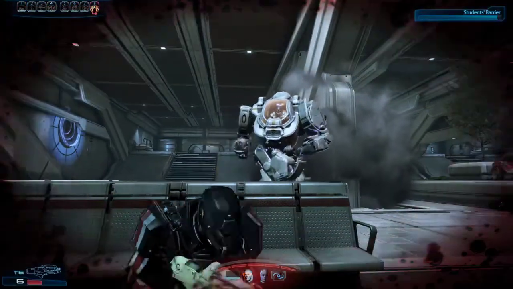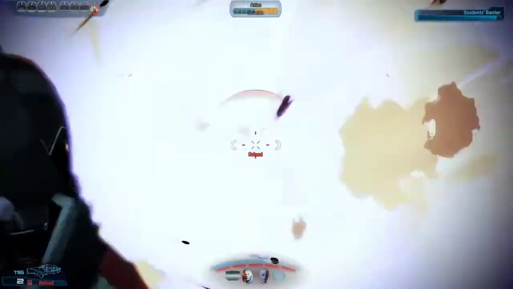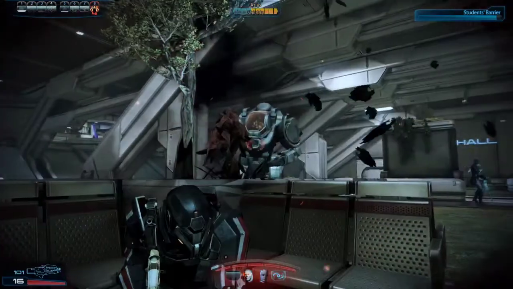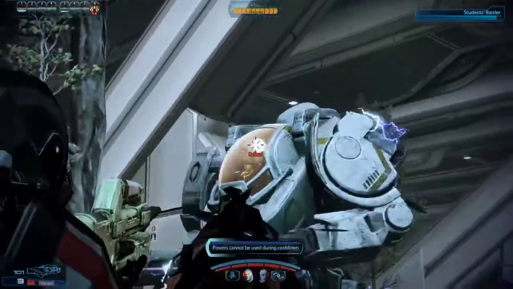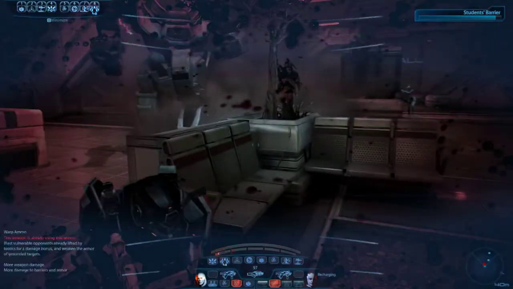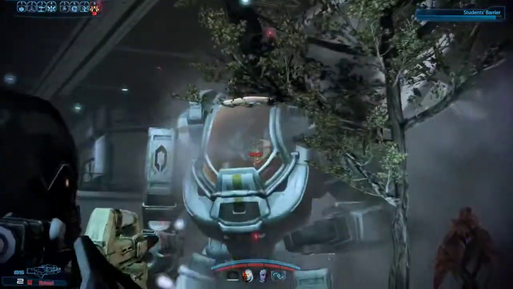You got something good against shields? Overload. Yeah, probably does. Can you use the Liara to do something? Because she probably has something good for shields. Not really. Biotics are not good against shields. Oh. Well, shield is gone. Get down! Woo! Fair enough to die. That was close.